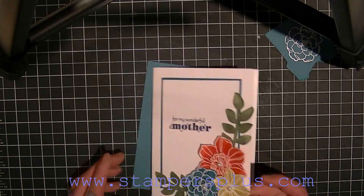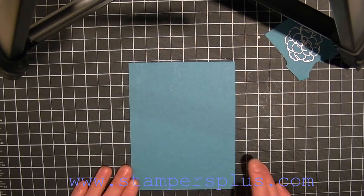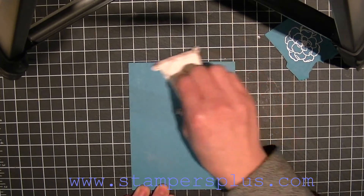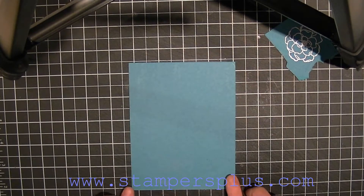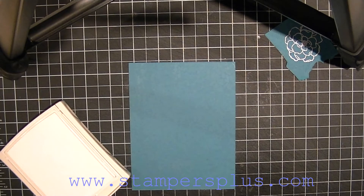Let's get started. What you need is remnants of cardstock in various shades. For my sample I'm using the Island Indigo. What you're going to do is apply embossing putty over your cardstock — this will prevent any extra dust particles from sticking onto your cardstock. Then take your Whisper White Craft ink pad and stamp it onto your cardstock. Put that aside.